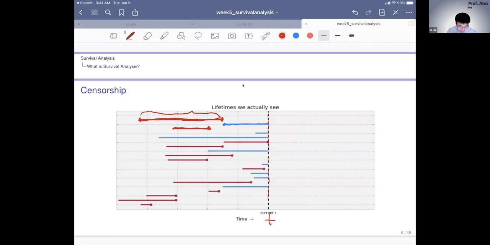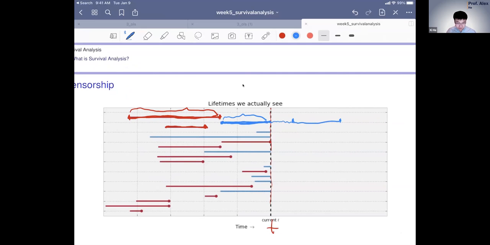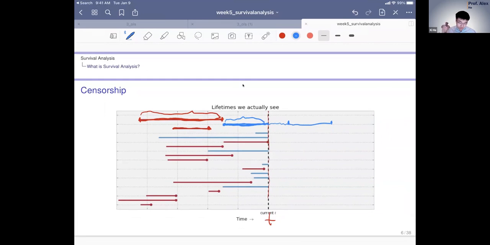We have a problem with the second person, because you know that he plays for at least this time, but you don't know when he's actually going to quit. He can quit here or he can quit even later. So you don't know this person's dependent variable. One choice is to take this person's dependent variable to be the value that we observe, but of course that's going to be wrong, because that's not the actual time that the person plays. It can be a little longer or much longer. We don't know anything about it.